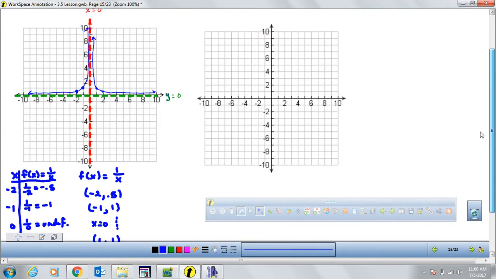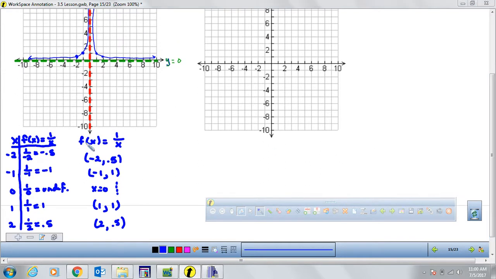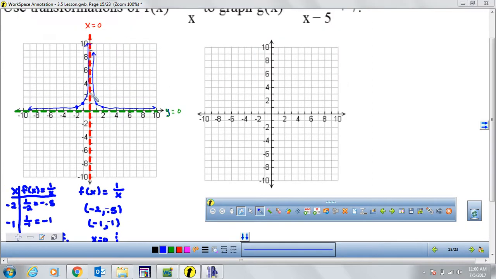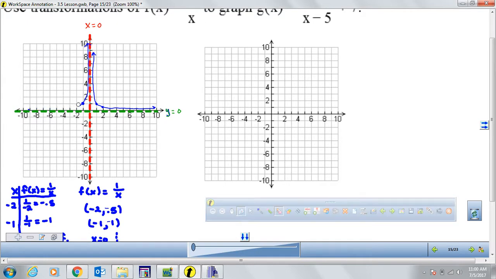Oh, there's only one little thing that I noticed that I didn't transfer. This was supposed to be negative, and this was supposed to be negative. I'm just going to fix that right now. So this is a negative 0.5, this is a negative 1. So that means that this curve that we have on this side should be going on the bottom. So let's go ahead and change this one right here.